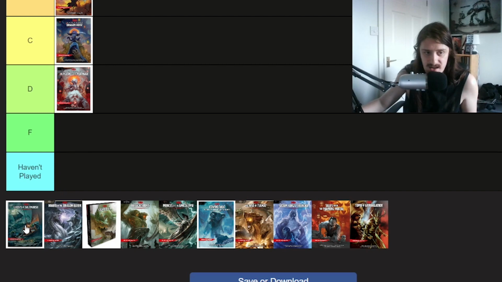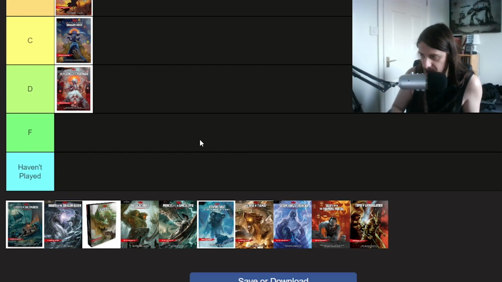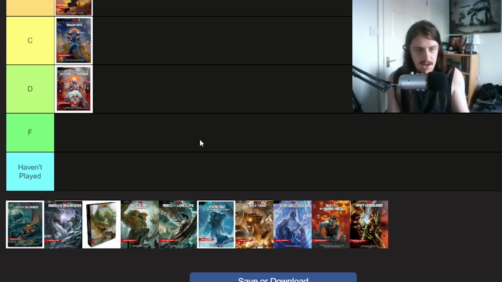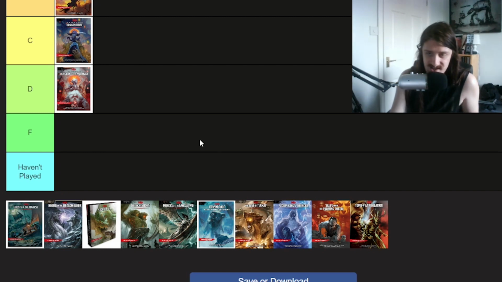The next is Ghosts of Saltmarsh. So this is one of a couple of adventures in here that are adventure books that are like collections, is what I mean to say. So it's not just a single adventure, it's a number of like adventures that are small. So this is set in the Grey Hawk campaign setting, so different to the other modules so far.